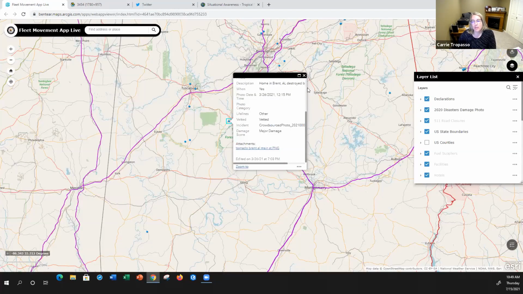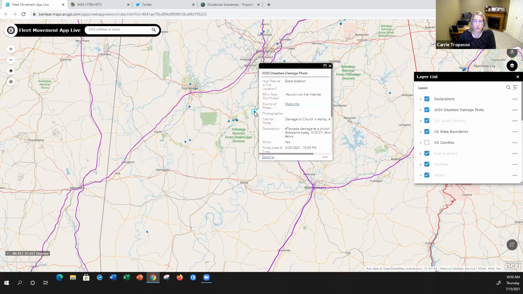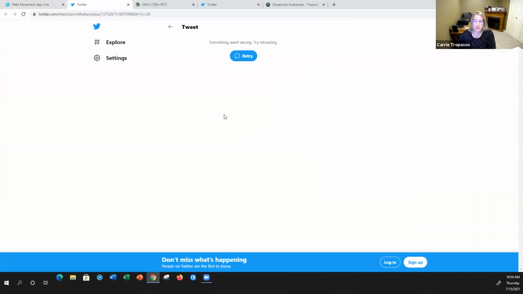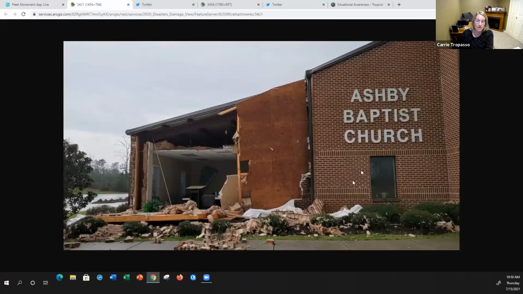And so that's where we can start to see the folks on the ground, the fleets. I mentioned tracking earlier with the demo. As the fleets are driving, they see a picture along the road, whether that's flooding or something like this. It's just not going to let me load Twitter for some reason, but something like this, where something is damaged. The sooner we can get this information, the better.